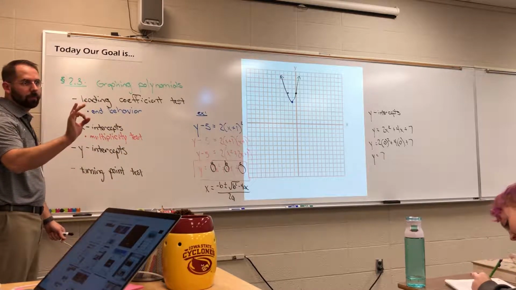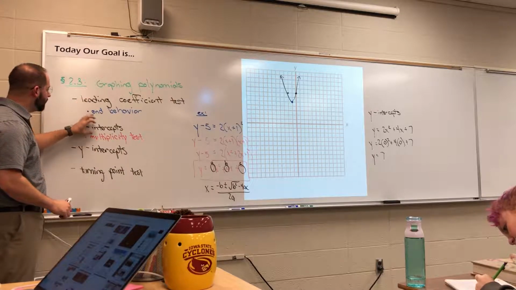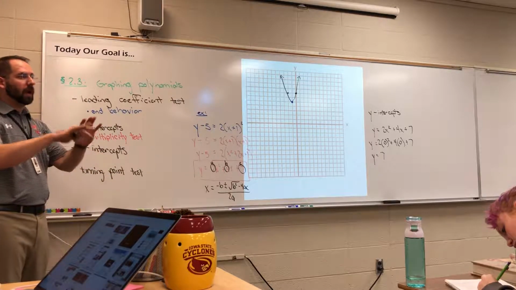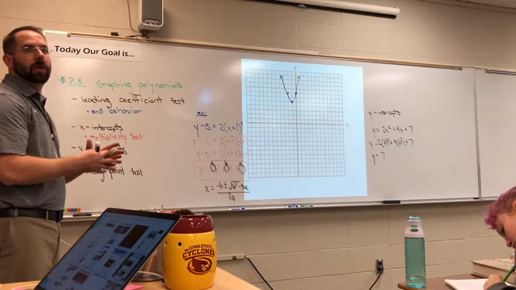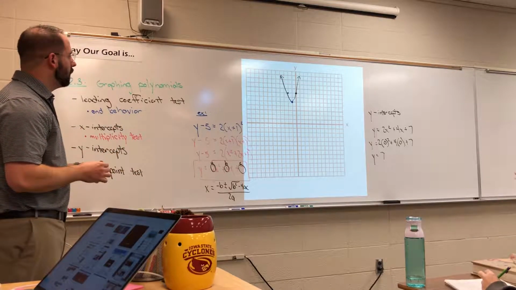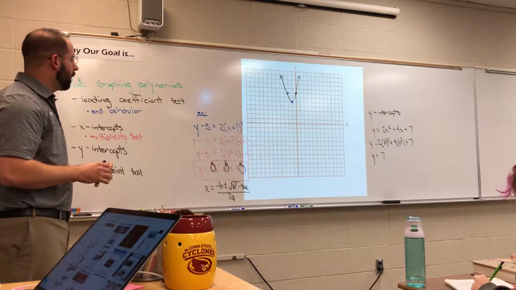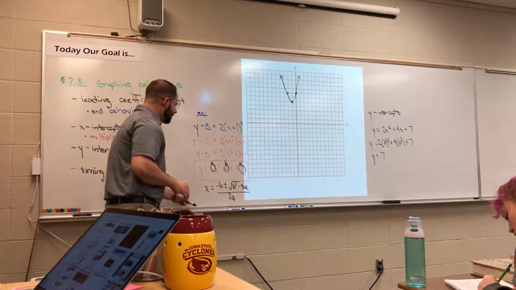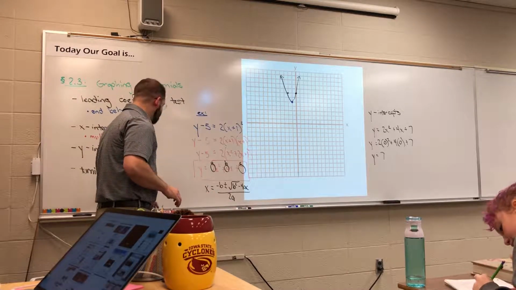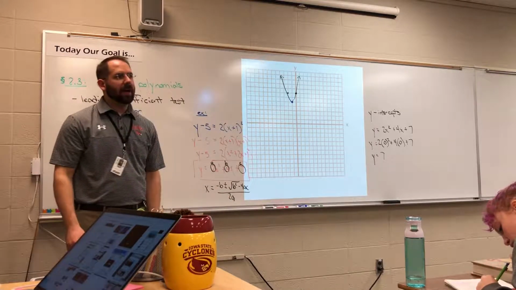So you guys ready to go? I hope so. We're going to walk through each of these tests one at a time on random problems I'm going to pick from the book, and you can see how they all apply, how we know what the graph is roughly going to look like. We're just going to pick some random problems out of the book so we can see it, and we'll try to graph them.